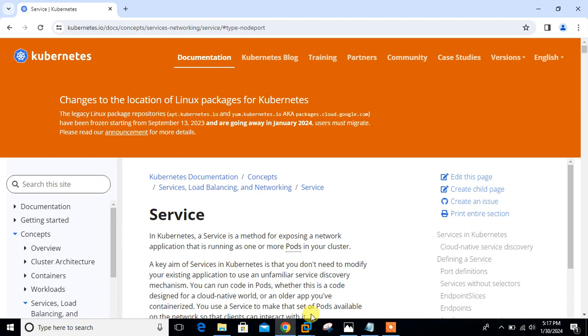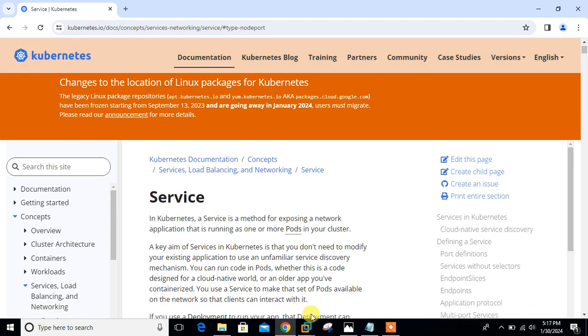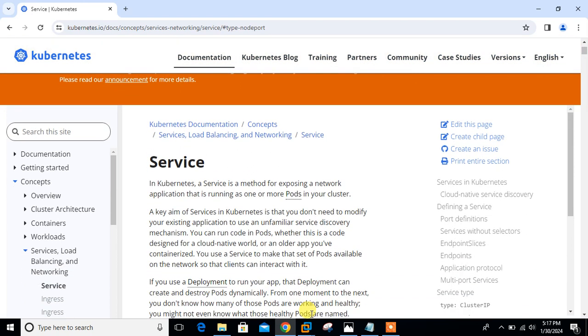So let's talk about the service first. What is a service? As per the Kubernetes documentation, a Kubernetes service is a mechanism to expose an application both internally and externally. There are three primary service types in Kubernetes: ClusterIP service, NodePort service, and LoadBalancer service. NodePort services extend the functionality of ClusterIP service by enabling external connectivity to our application. It builds on top of the ClusterIP service and provides a way to expose a group of pods to the outside world.